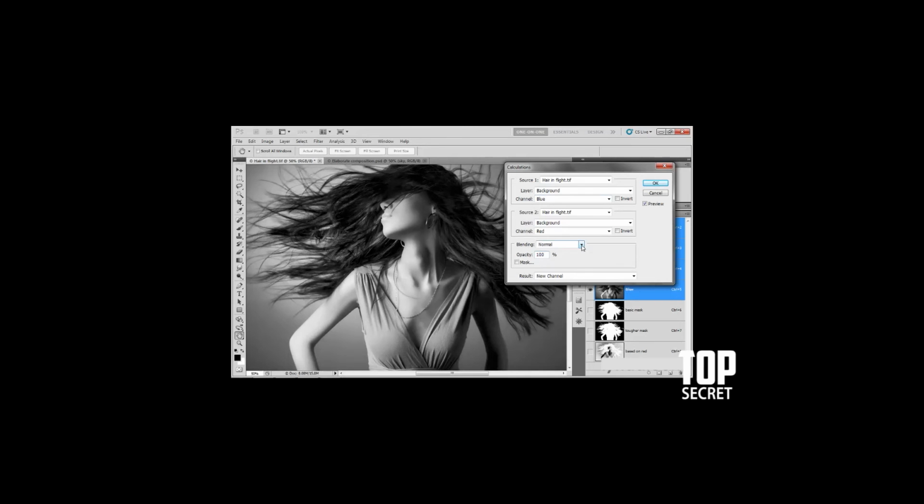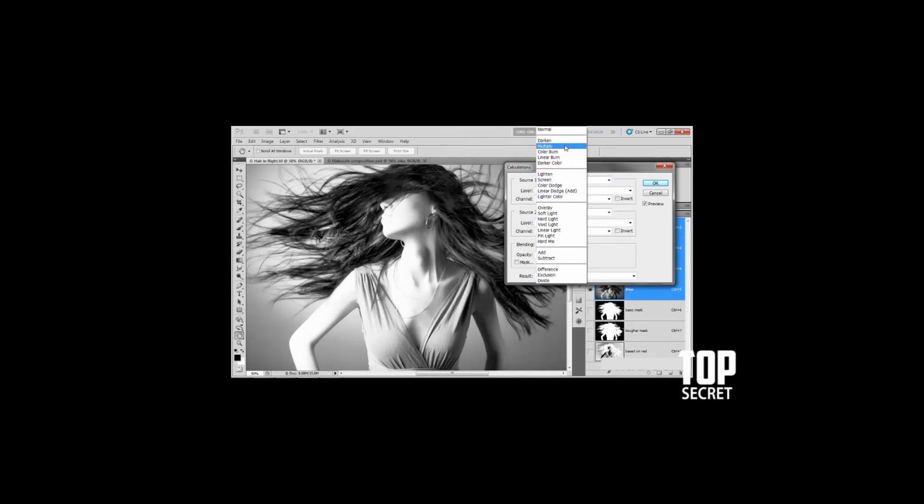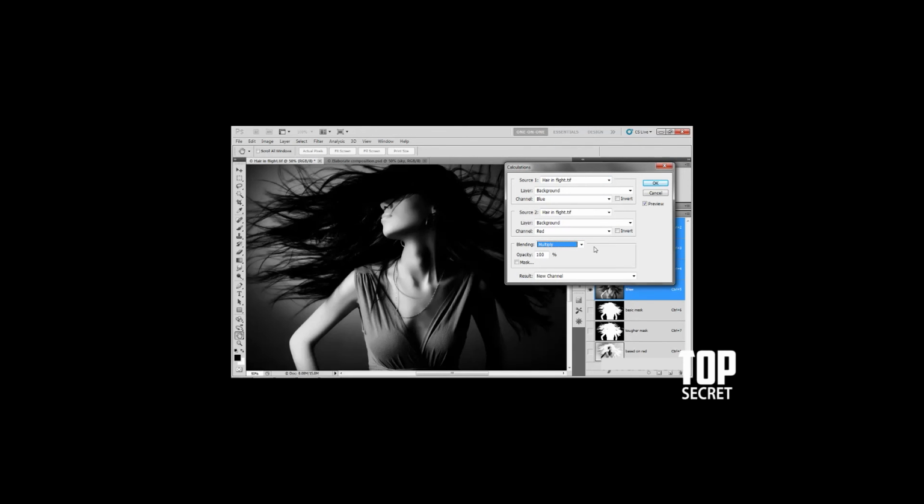Now comes the tough part, choosing the proper blend mode. And of course, one way is to just sort of cycle through the blend modes and see what works. I could choose the screen mode and go, no, that's not going to work at all. And then I could try, for example, the multiply mode that we just saw a moment ago and say, nope, that's really wrong. That's not the best approach because you're going to be at it for an awfully long time. What you want to do instead is remember that you have three really great blend modes to work with where developing a mask is concerned. And that's add, subtract, and difference.